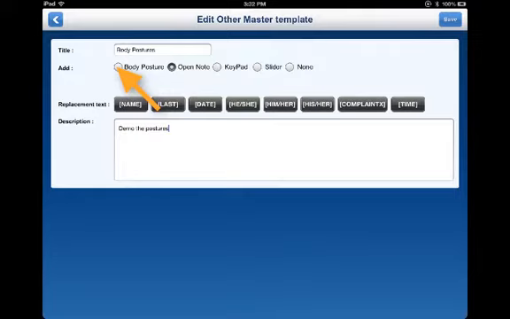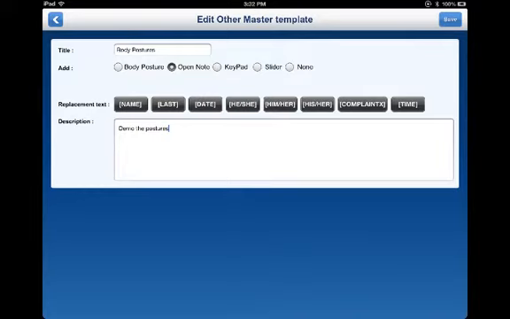Now there's another possibility where you may just want the note to open. If you want to just open the note and type or dictate using the microphone button, then you would put name states that his pain is, or whatever the statement that you want to make, and then click the tab there for open note and save it. When you do this, you're going to open the note itself and be able to dictate directly into that position.